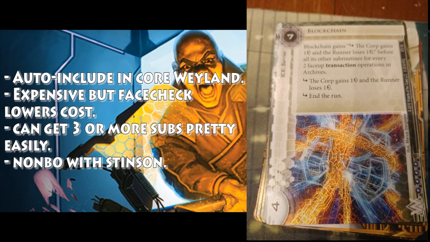Now, one little note is when you use Brian Stinson, you remove the transactions from the game. So it's actually non-bows with Brian Stinson, which is kind of funny. But yeah, this isn't bad. The 7 to res, 4 strength, 2 subs is okay. That's not the best numbers, but once you start adding a couple of subroutines to this, 7 to res, 4 strength for 4 subroutines is perfectly fine, and it ends the run, and then they phase check it, and you can get some of that money back and siphon some money from them.